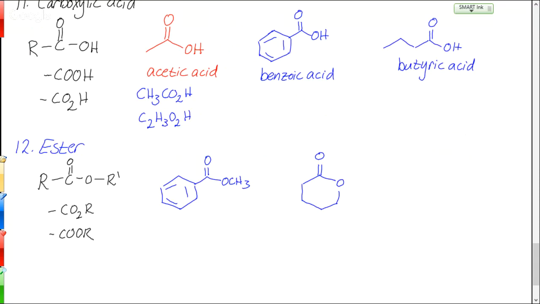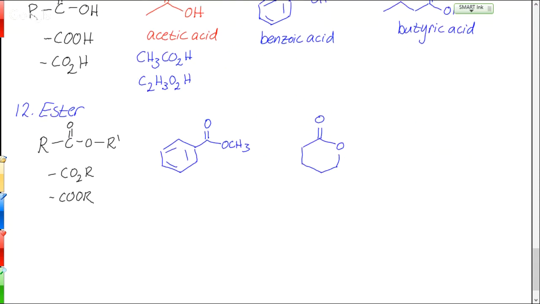But again, it's got the oxygen and then other stuff coming off the oxygen that is not hydrogen. It's generally carbon. Unlike some of the other stuff we've looked at, esters are good smelling. Most fruit smells come from esters. So if you think about the smell of raspberries or bananas or those kinds of things, with the exception of citrus, which is a little different, they're usually esters. So a lot of perfumes and lotions and that kind of stuff have esters in them for the fragrance.